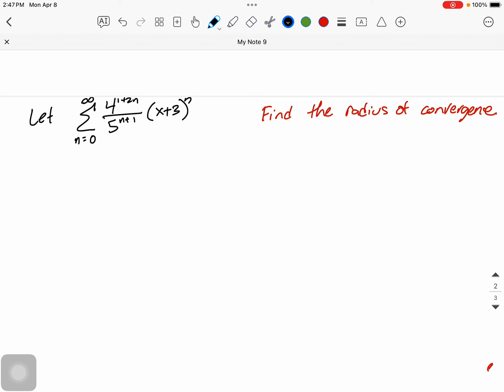And usually the go-to is this ratio test. So, I'm going to say the limit as n approaches infinity. And I'm going to copy this down. But wherever there is an n, I'm going to put in an n plus 1. I like to use parentheses so I don't screw it up. And then I'm going to multiply by the reciprocal. Again, ideally, before you try these, you've done some convergence tests with the ratio test to get used to it. But I'm going to have a 5 to the n plus 1 up here. I'm going to have a 4 to the 1 plus 2 n. And I'm going to have an x plus 3 to the n.